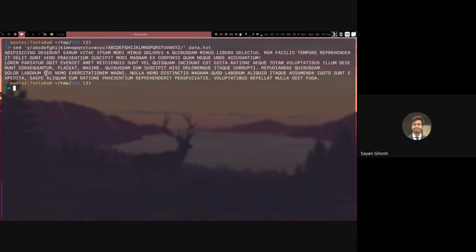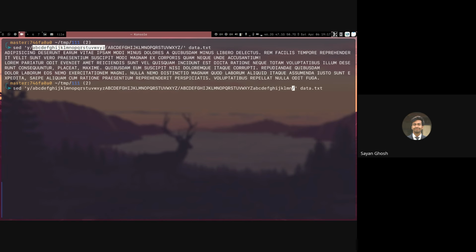all the lowercase have been transformed into uppercase, and the uppercase have not been changed, because as you can see in our source, we only have lowercase. So we are only changing lowercase into uppercase, but we are not changing uppercase into anything. If you want to do that, then we also have to type the same thing here, and we have to type lowercase here.